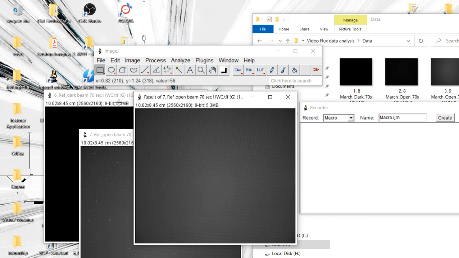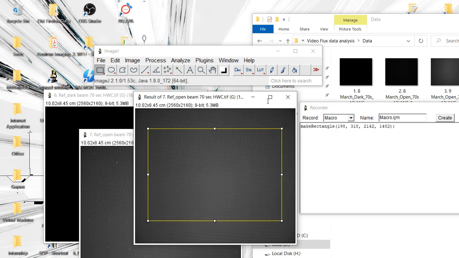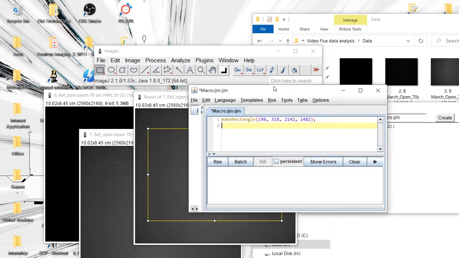It's easy to create a rectangle here, and it will record it. It calls make rectangle with the x and y conditions, x1 y1 x2 y2, and I simply create it.